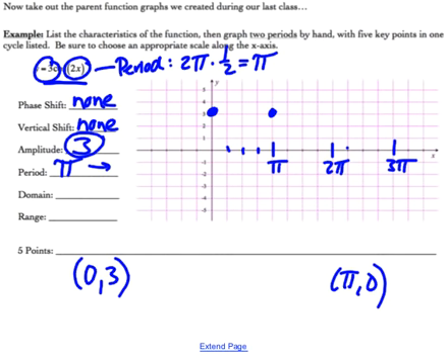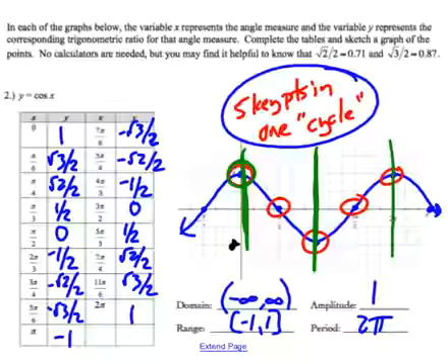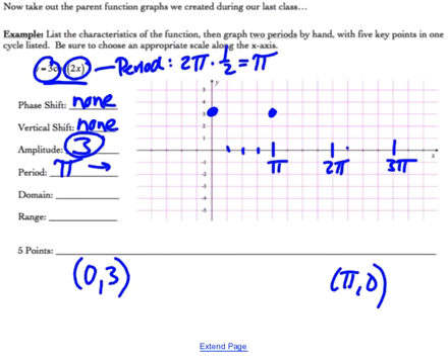Going back to this parent function we talked about the other day, we noticed that halfway between here and here, we have where it bottoms out. So we'll do that for this one. Halfway between the 2 points that we have is going to be here, but we're going to drop that. That's going to be where it bottoms out. And again, we're going to be at -3, since that's going to be the amplitude of our graph. Halfway between those points is where it's going to cross our baseline on both sides, and so we end up with this. So let's get those points in there before I forget.